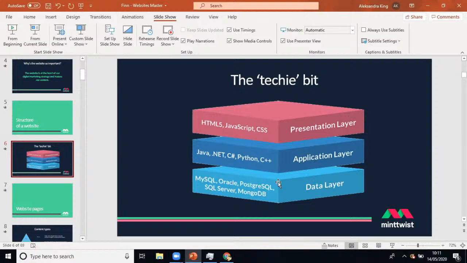So why have I gone into the detail here? The key thing is that there is a world of difference between a brochure-based website that's really focusing on the front end and presenting information really clearly, where there might not be much going on from a database perspective because it's not a very functional website. That website is relatively simple, and therefore the cost to develop it might be less than £15,000. But if you're talking about a very functional website, it might look the same on the front end as a simpler website, but it might cost £100,000 or £1 million, depending on how much integration work goes on underneath.